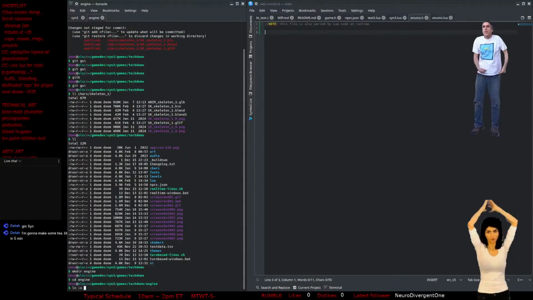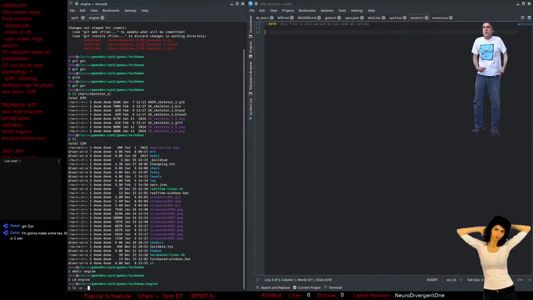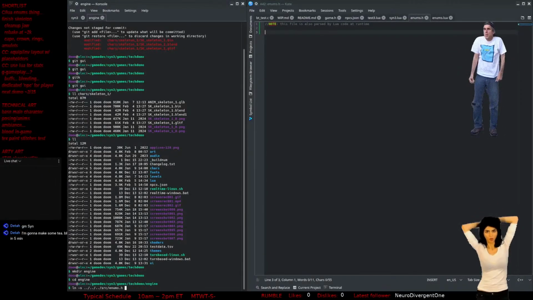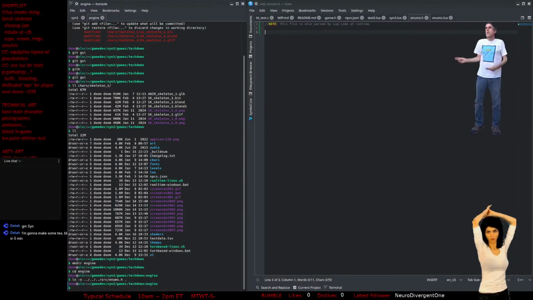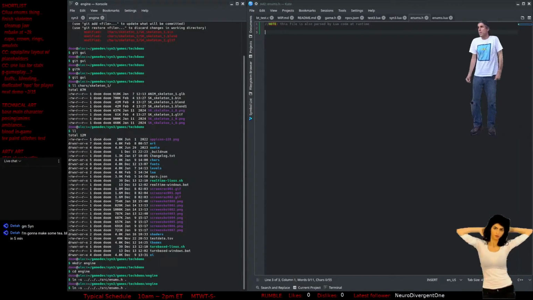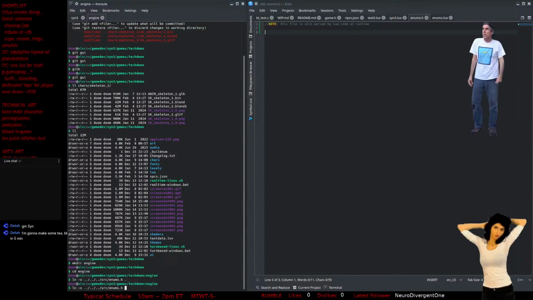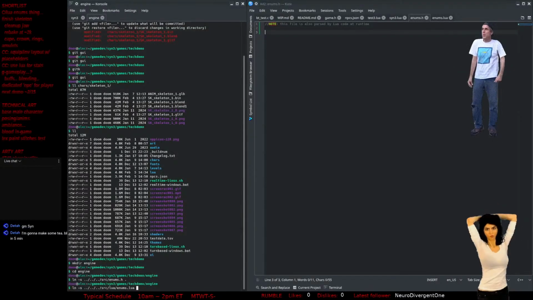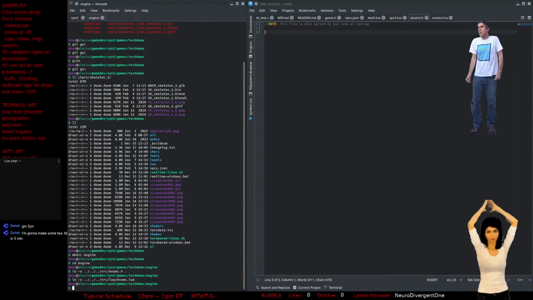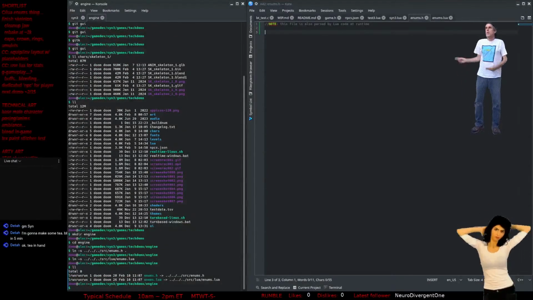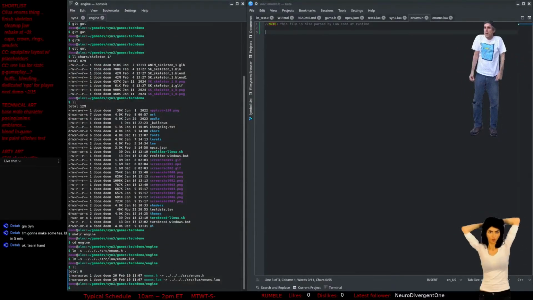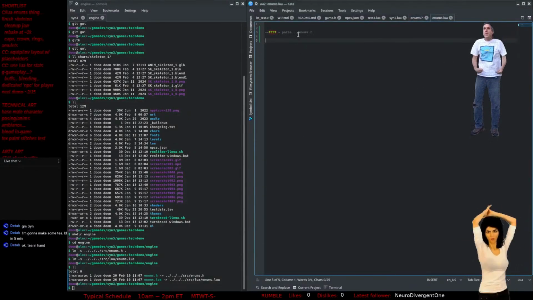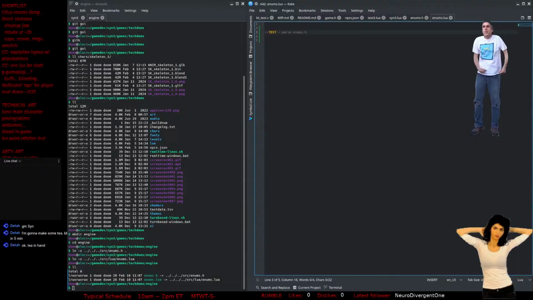Then we're gonna symlink these two files into here. And if we were on Windows, we would just have to copy them, I guess. Like that, I guess. Let's just say that.